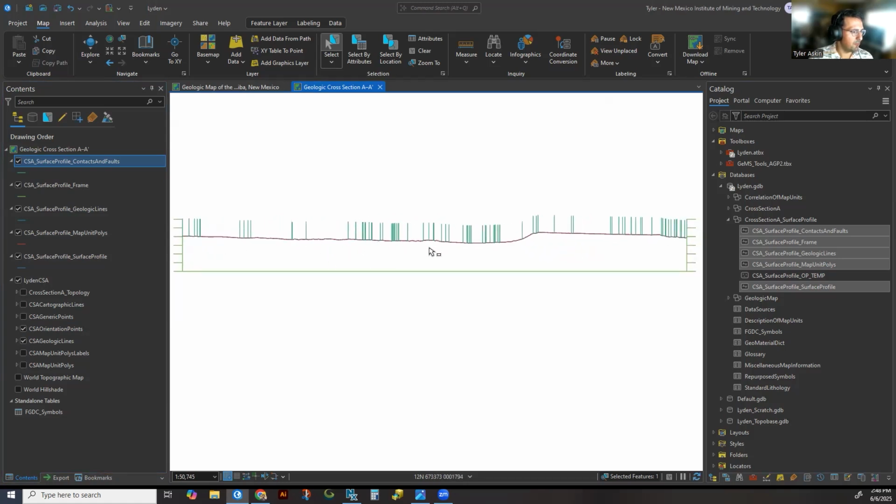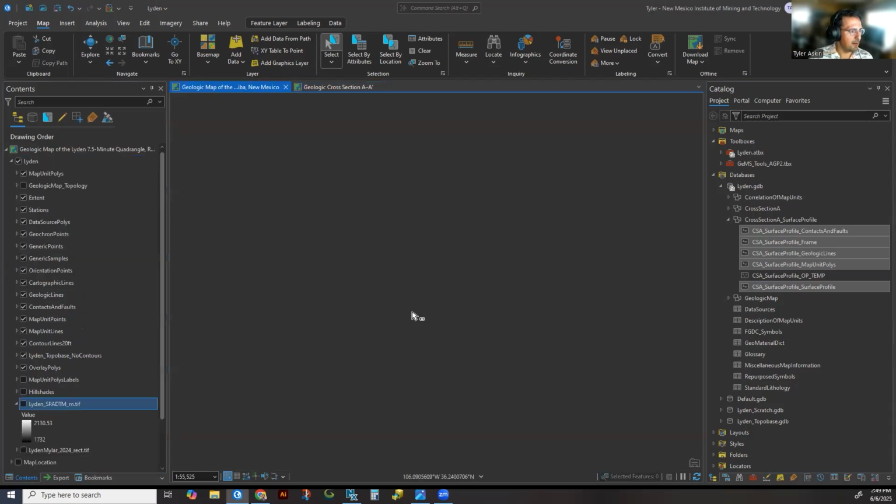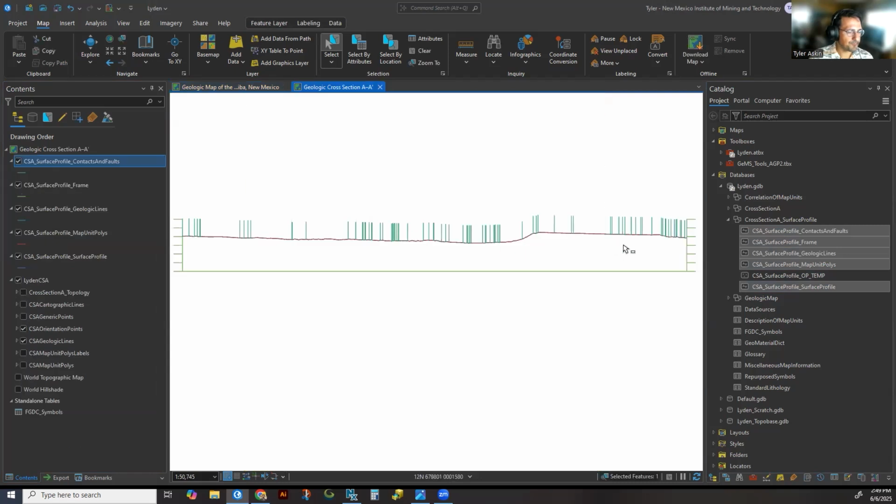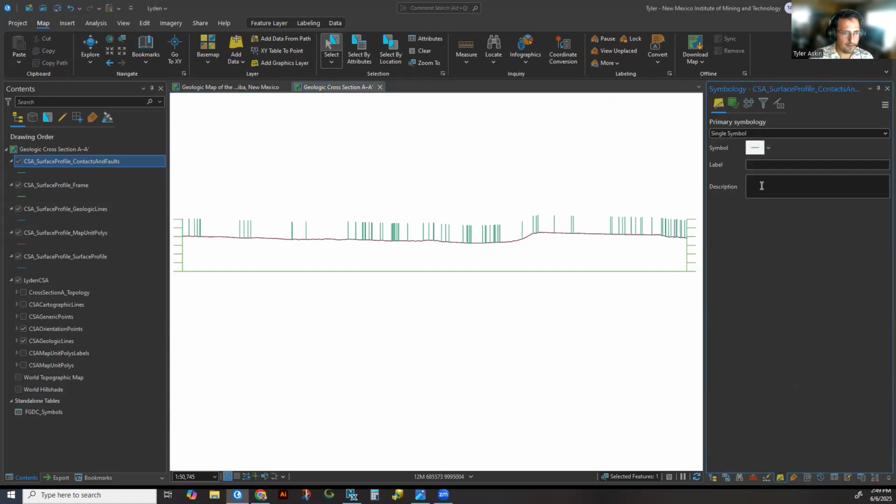There's your surface profile. That's where our mesa is on this map here, just to give you reference. And there's our frame. But we can't make any distinctions between what's happening. There's a lot of lines, but what do those lines mean? So we're going to go ahead and symbolize these lines here in the symbology tab.